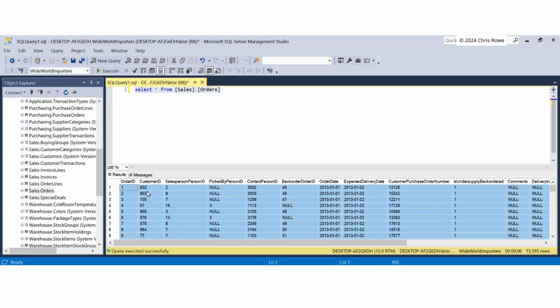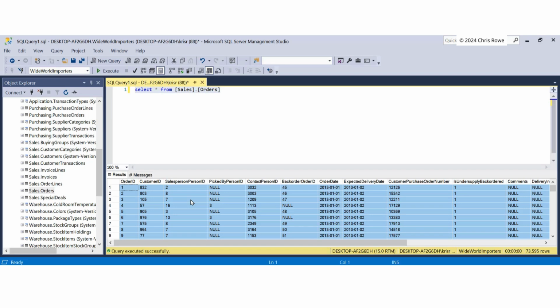We're going to select all, and then if you right click again, you'll see copy with headers. We're going to copy with headers. So what that's done is it has copied all the data into the clipboard in the back end of Windows. So data's ready there, ready to be pasted.